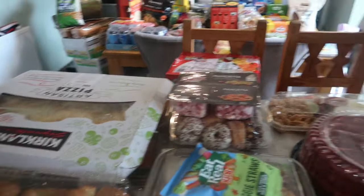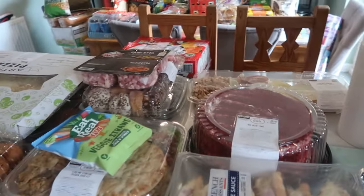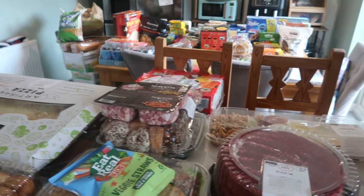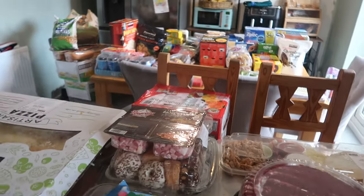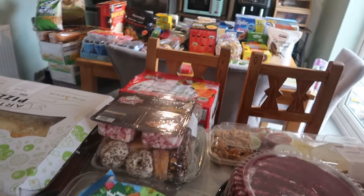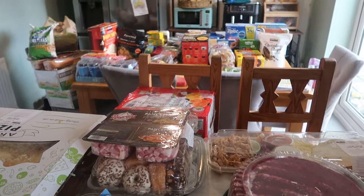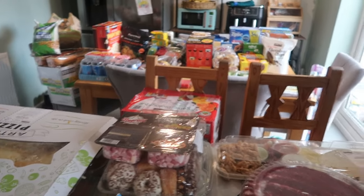We're now back home from that mega haul from Costco and I'm going to show you pretty much everything that we bought. I did spend £604 which just seemed like a lot, but I don't go to Costco every month. I'm going to try and go every six months because I feel like it would benefit us as a family to shop this way. A lot of the food is quite convenient — things that we fancy — and I'm going to show you everything I got.